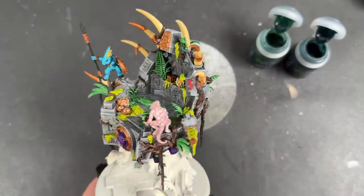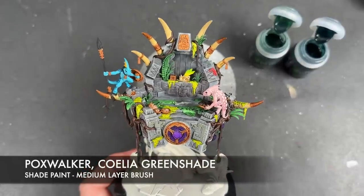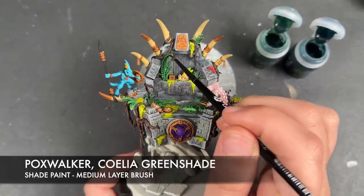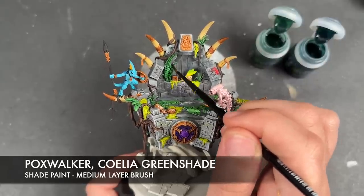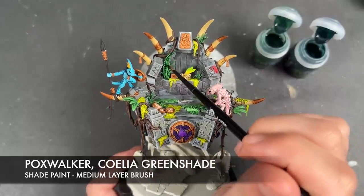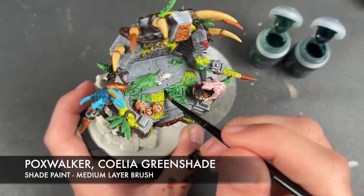So what we need to do now is add a few shades just to take it down to that Warhipster battle ready standard. So we're going to take Poxwalker and Coelia Greenshade, and we're going to use these at your discretion. But we're going to apply these over the top of the leaves and things like that. So I'm going to start with some Poxwalker. I'm just going to apply this over the top like this, of this big leaf just here, like that. And then I'm going to wash the brush. I'm going to grab a bit of Coelia Greenshade and I'm going to apply this in there as well, like that. On these large leaves down here, I'm just going to apply some Coelia Greenshade like this.